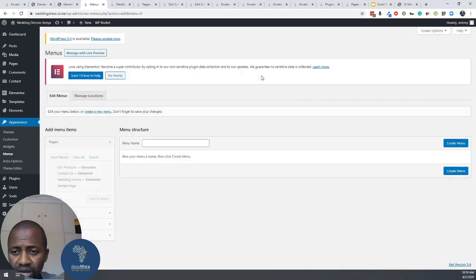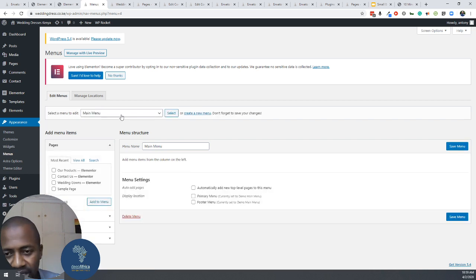And when we create a new menu, it's going to allow us to create a fresh one without interfering with what was there. So for the main menu, we want to click on create menu. And with this menu, it's a menu that we're going to use as the main one moving forward.